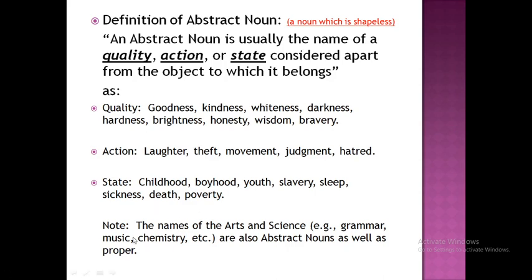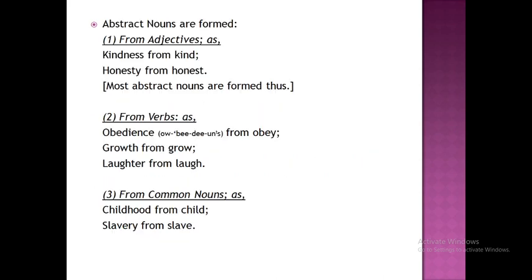One thing is mentioned as a note at the end of this slide: the names of art and science, these two are considered as abstract with proper name as well. यदि हम इन्हें proper name की तरीके से समझें तो ये proper noun पहले हैं, and then we can refer these all as chemistry, because there isn't any shape of chemistry. Can we refer a shape of any subject? So these all names of specific subjects can be proper noun and the abstract noun as well. Okay.